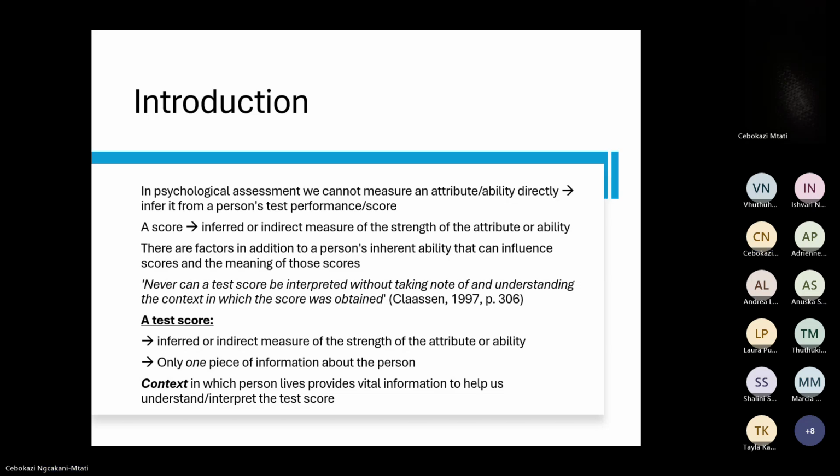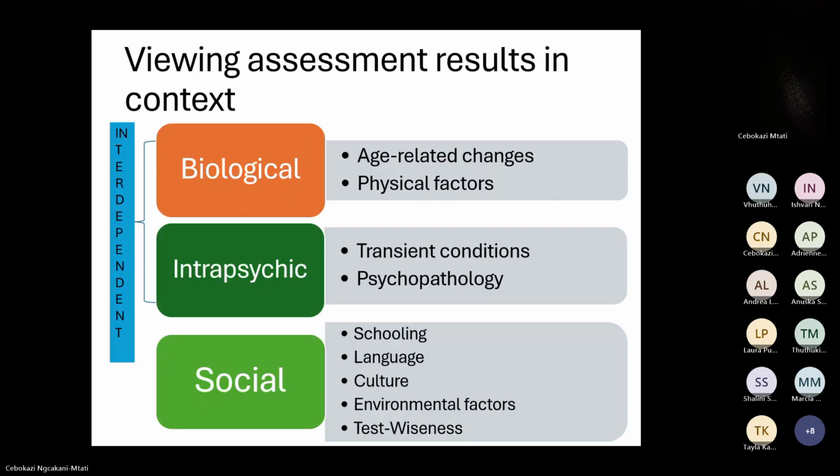So we can't interpret a test score without taking into consideration the person's context, as well as other intrapsychic issues that might have been going on at the time. So we need to view assessment results in context. We are viewing assessment results in the context of the biological approach.